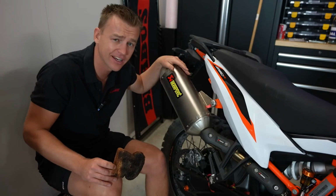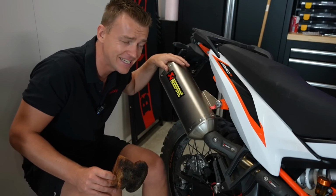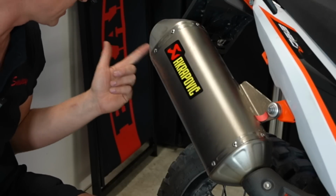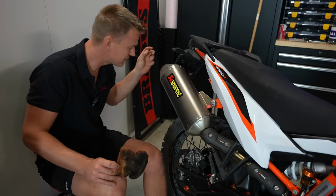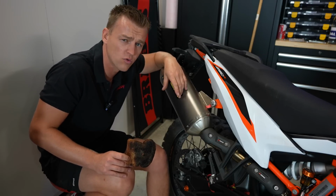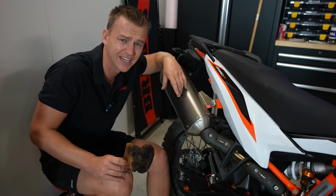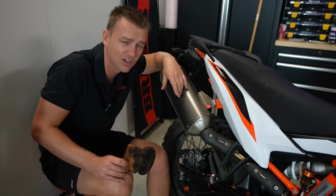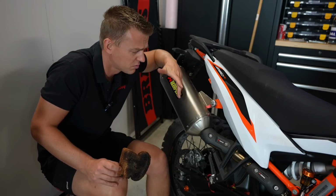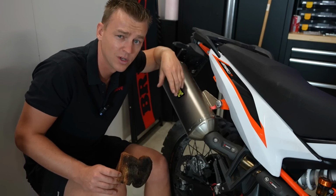Now Akrapovic has gone a little bit soft, probably has to do with European regulations, because back in my day, like 2 years ago or 3 years ago, you could just release a nut or a bolt down there, take the decibel killer out and you're done. And it turns out that these days you have to drill your own holes to get a bolt out that is welded. What the Akrapovic? I mean, what's up with that? What's up with we have to drill our own holes to make the motorcycle more noisier? Makes no sense whatsoever. Anyway, we're going to start these guys up.